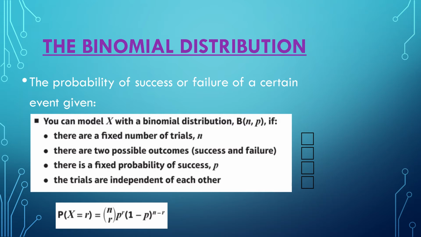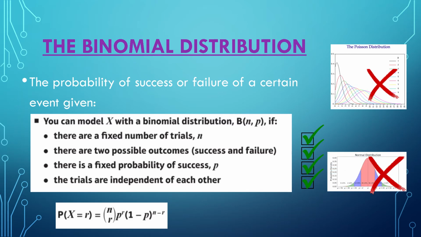However, binomial has some key assumptions. There are a fixed number of trials, check, I'm only asking 5 friends. There are only 2 outcomes, check, right or wrong. They all have the same probability of success, check, since I'm assuming that I'm completely clueless. And finally, the probabilities are independent. Check. Guessing one person's birthday will not affect my chance of getting another birthday right. This means we don't have to use the dreaded normal or Poisson distributions.